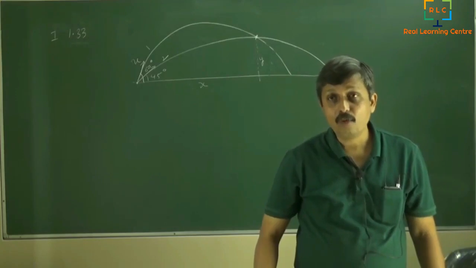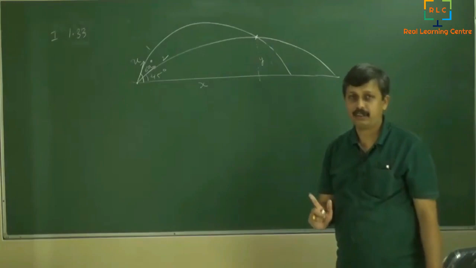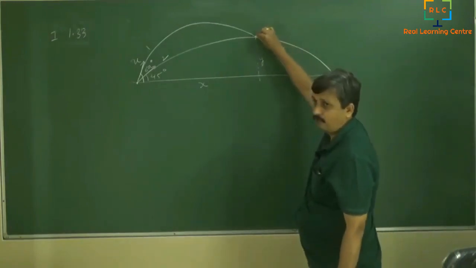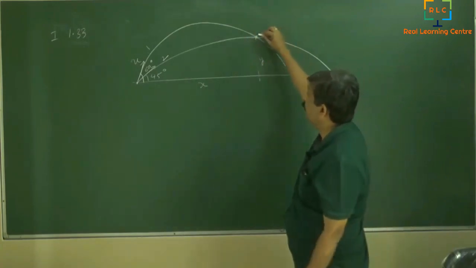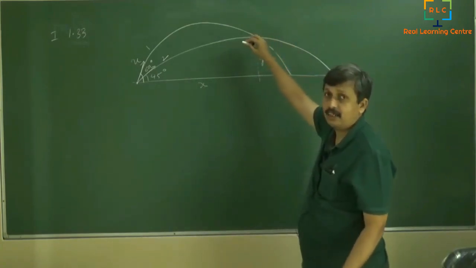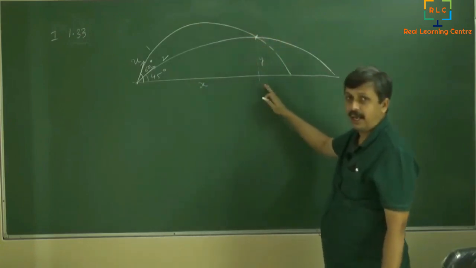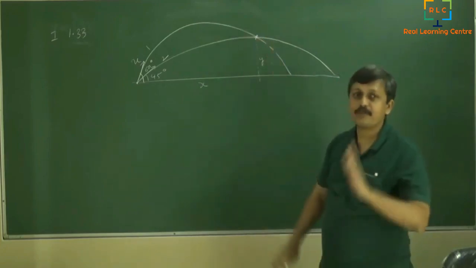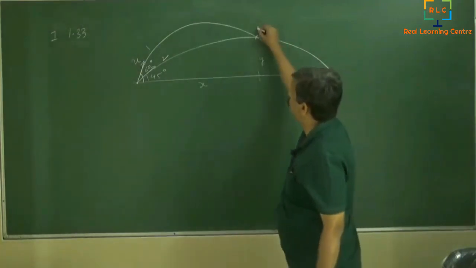So what we will do is very simple. First of all, we will find out this point. What is this point defined as? This point is defined as the point where x, the horizontal component of the distance traveled, of both of them is equal, and y of both of them is equal. That is the definition of this point. I'll call this point P.